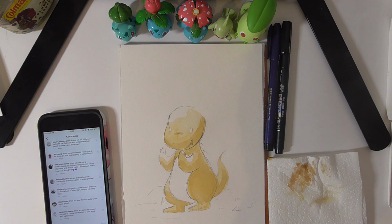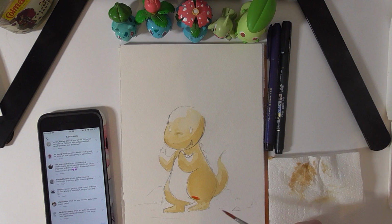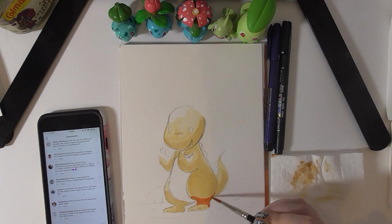So I'm just using, I think this is Scarlet Lake, and this is a professional tone as well, and you can just see the colour in that. Look at it. And that was just the tiniest amount of water, and I've got all this pigment straight away. I also find that professional watercolours tend to be a lot more opaque, and you need less of them, like I said earlier. Yeah, that'll do. So this is going to be a really strong colour. There we go.